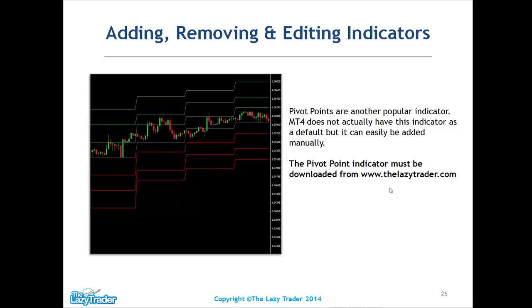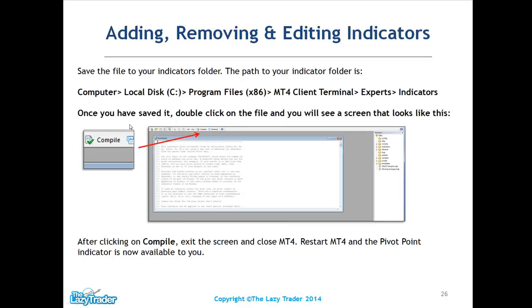It is a very simple process. To get the indicator, come to www.thelazytrader.com, and we can provide you with the indicator. What I want to do now is show you how to upload the indicator to your MetaTrader 4. And again, like everything else here, it is a very simple process. The first thing you need to do is save the file to your computer somewhere. You could save it anywhere on your computer, your desktop or whatever.